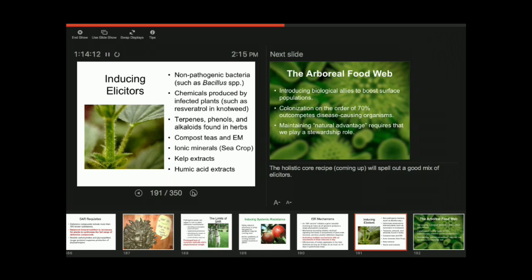This can be anything from other microbes to certain herbal remedies, those terpenes and phenols that I can extract into a liquid form to spray on the surface of the tree, to nutrition like dehydrated ocean water, the ionic minerals, to liquid or seaweed extract, to liquid fish. All these things, microbes, compost tea, induce this response. Now, I'm not going to spray everything under the sun, but I want to focus on what's maybe the right combination.